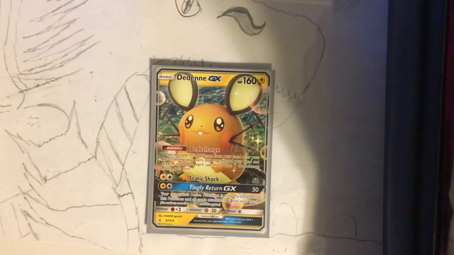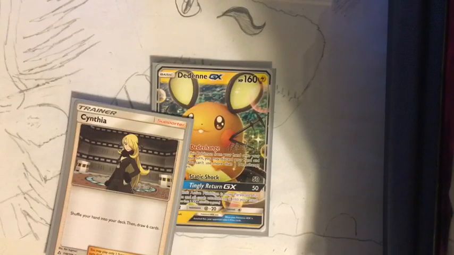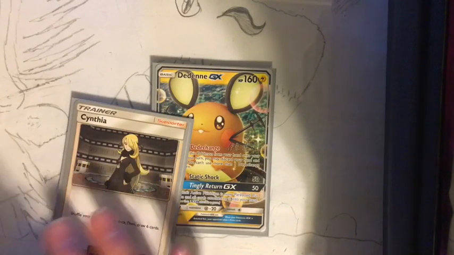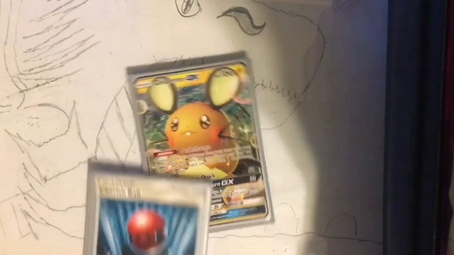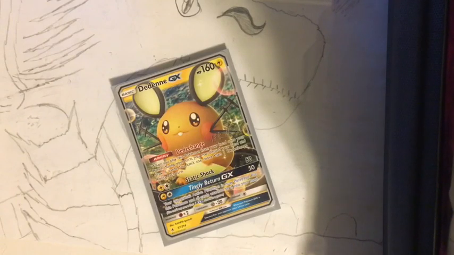It's a really sought-after card. It's $20 to $30 online. It's a great card and allows you to do stuff beyond your supporters, which you're limited to 1 per turn. You can do that twice with Dedenne because 1 Dedenne and 1 supporter is a really good thing to do during your turn. You can also search it out with certain cards like Cherish Ball. Those are great cards. Stuff like that.